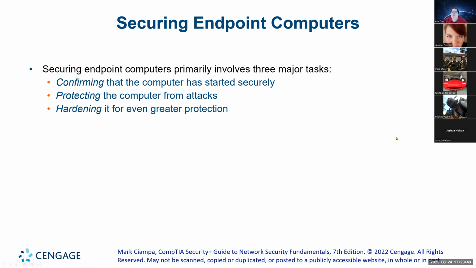Okay, securing endpoint computers. When they're talking about endpoint computers, they're talking about end user computers. Securing endpoint computers primarily involves three major tasks: confirming that the computer has started securely, protecting the computer from attacks, and then hardening it for even greater protection. How you harden the computer depends on what type of environment you're in.